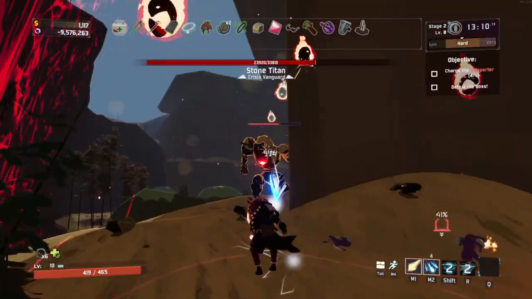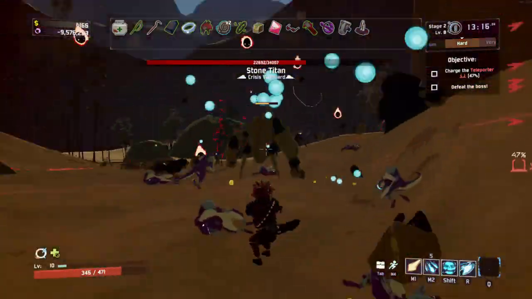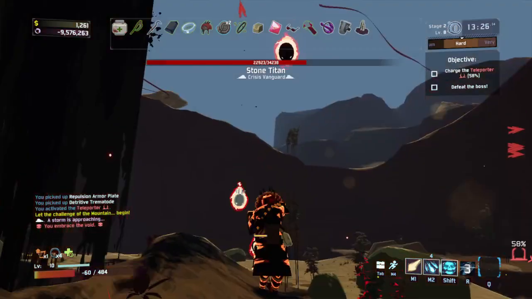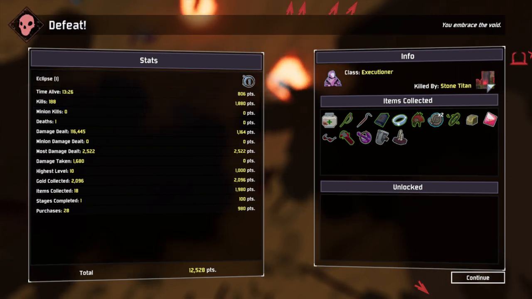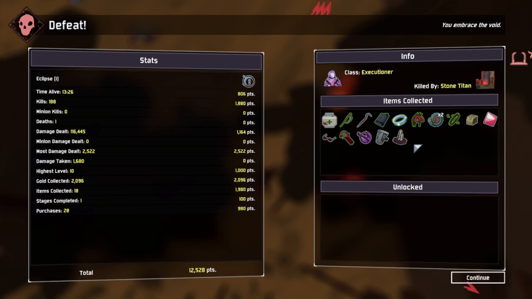Come out here. Oh, Jesus. Killed by stump. Was there another AoE under me that I didn't see? Damn it, that was so good too. I really just need... I wasn't fast enough. I just needed it to not be that boss. Any other boss I think I would have been okay with. Damn it.